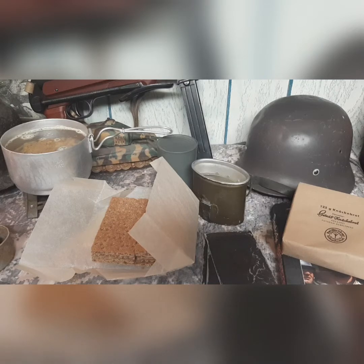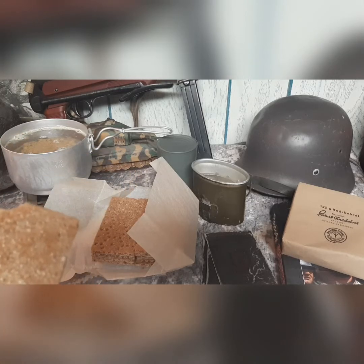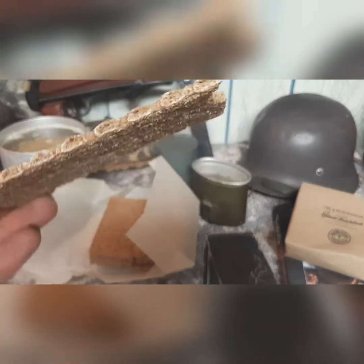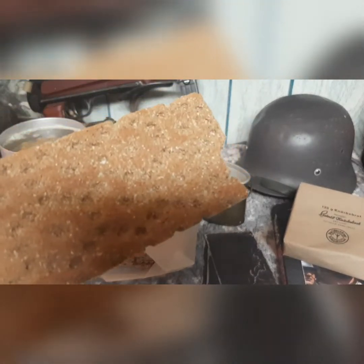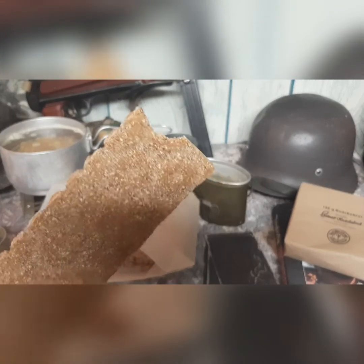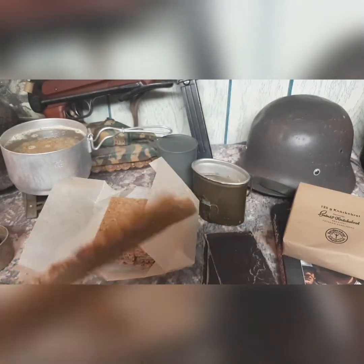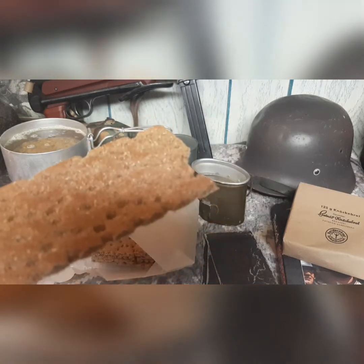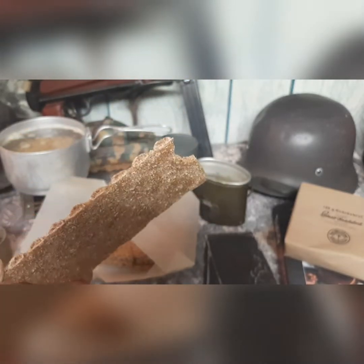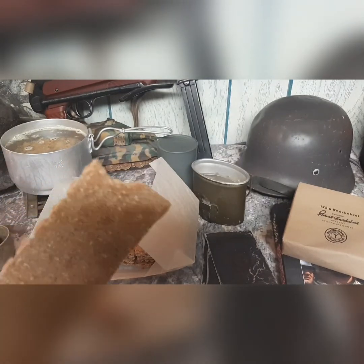They're definitely very stale. Two years has not been kind to these. Still totally edible, but they're definitely stale. I mean, look at the grains in that. These European biscuits that come in some of these European rations, Nate and I have had ones very similar in new rations, actual military issue, and they're always really good. They're very hearty. We don't really get anything like this in the United States. These really hearty crackers. Some Nutella jam or butter on this would be really good. It'd be great in the soup. We'll find that out here in a little bit.